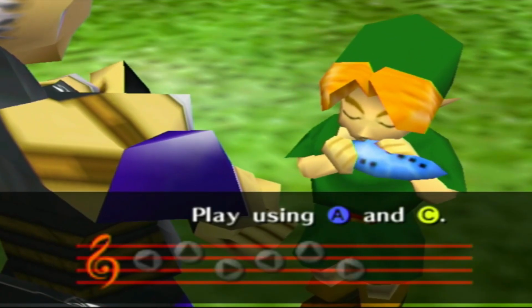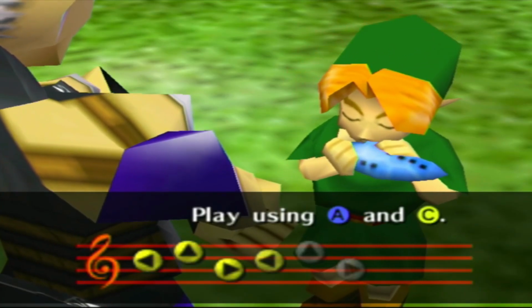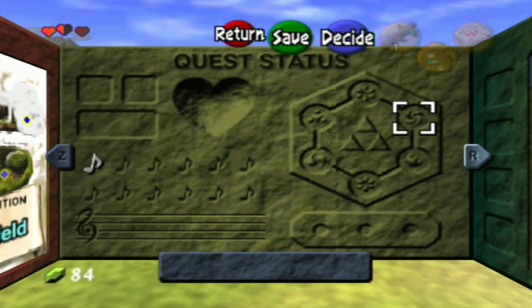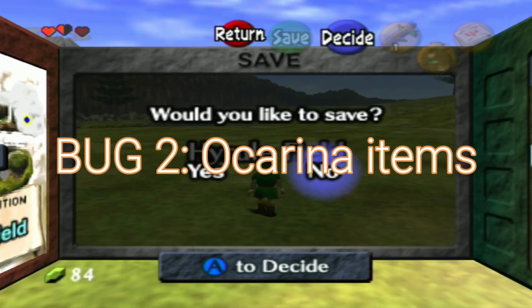I like to think he stole it off Zelda because he's already done multiple crimes, but I'm not sure, maybe he's just magical. You don't actually keep the ocarina though, which you might be upset about because now you can't play that cool new song, but don't worry, we can turn your deku stick into an ocarina with bug 2, where we actually use bugs.